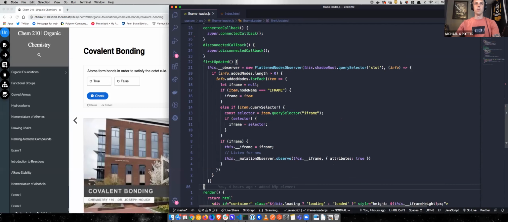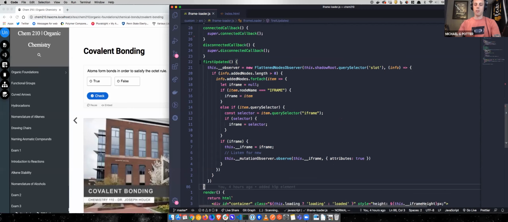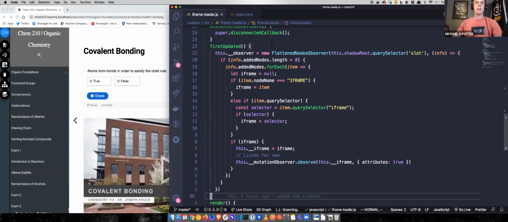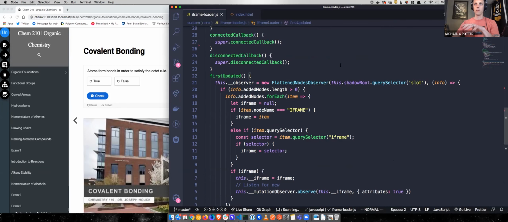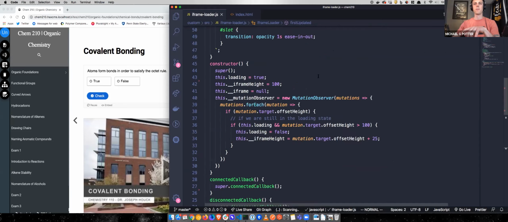What it's also doing is, let me bump that up a bit, whenever this web component first loads, we're going to get a flattened node observer, which is actually a Polymer utility I forgot existed.